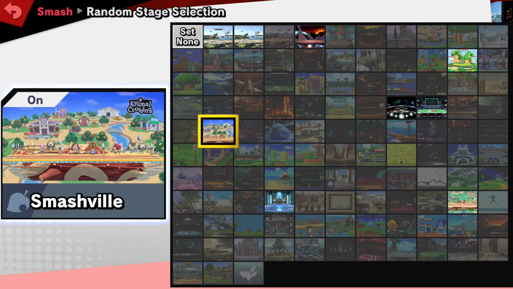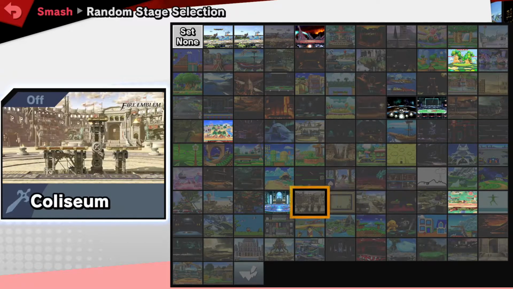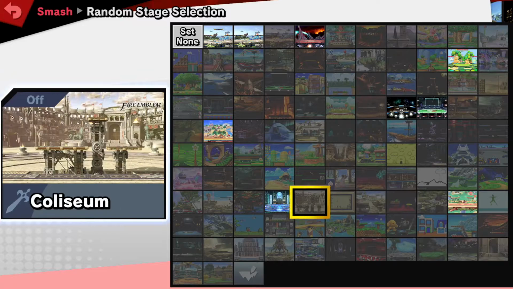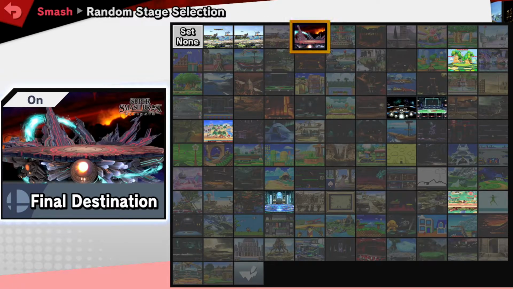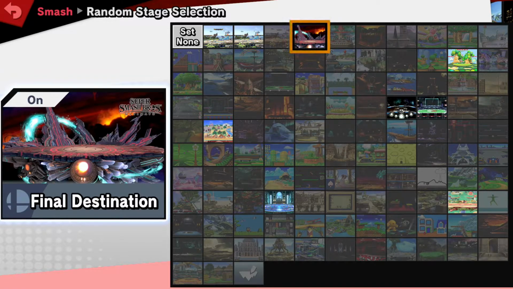I think Smashville and Town and City are probably going to be the least amount of Steve play, since it does use his axe a lot everywhere, and platforms don't really benefit him because he can just make his own platforms. Basically the same thing with FD. I think FD is probably Steve's best stage in my opinion, because he doesn't even need platforms, he can just extend his combos on his own.